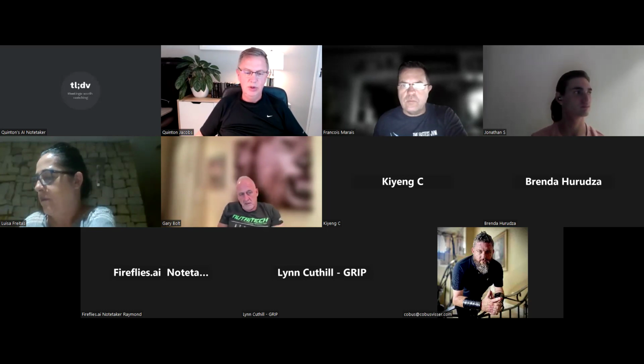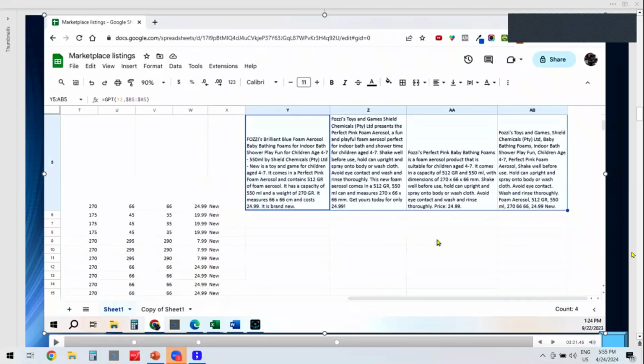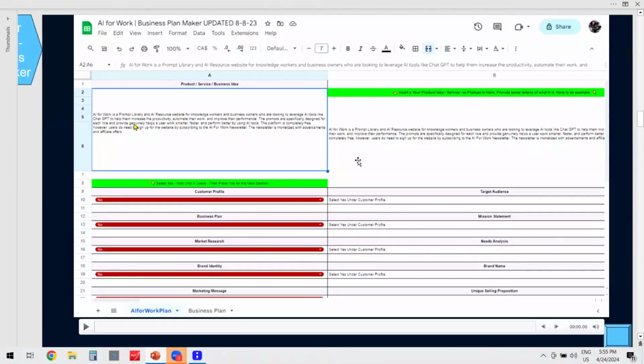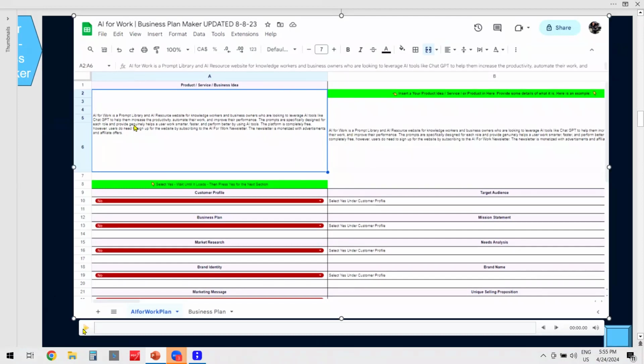Okay, cool. Let me show you another quick cool tool that I know of. I just want to show you another sort of use case. This is quite a complex spreadsheet that somebody has created. You can fill in the information, and it's using GPT for Sheets. In other words, it's using the AI to populate the whole business plan for you.